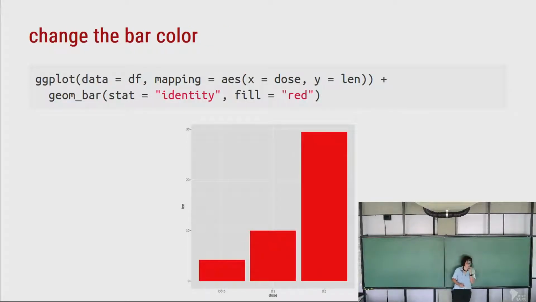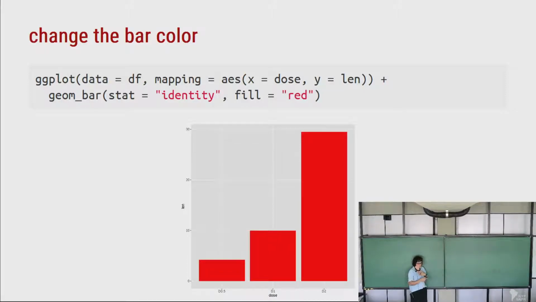We can change the color of the bars, basically the way we want. There are different ways of specifying colors inside R. We can use the name. There is a restricted number of colors when we are using this notation. We can use the hexadecimal code for each color. Each color in the computer has a code. We can either use the hexadecimal code or the RGB code. And with that, we can specify basically any color that exists.